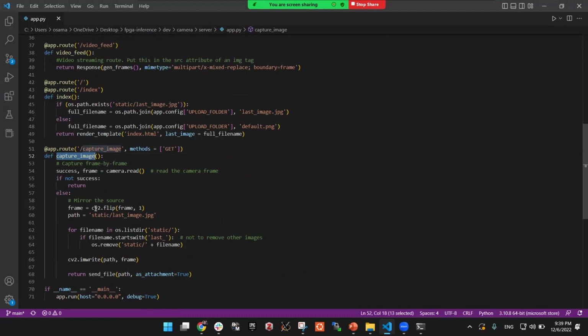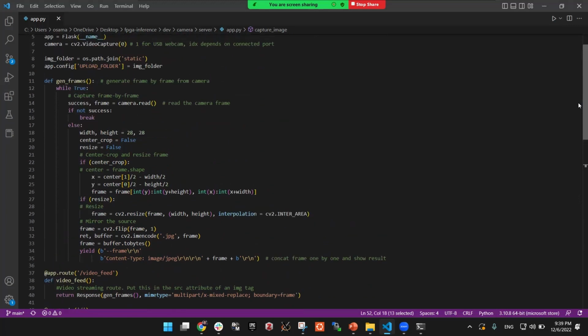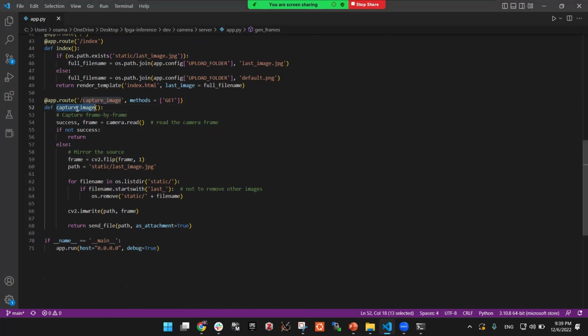All it does is send the image that's being mirrored from its camera source defined here. We have a camera source that's continuously generating frames, and this capture image endpoint takes a static image based on that live camera feed and sends it to whoever the request came from.